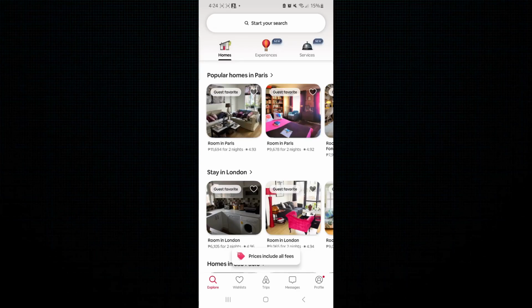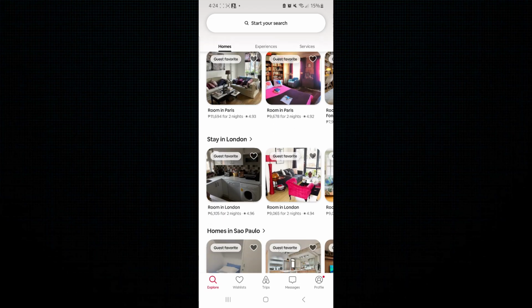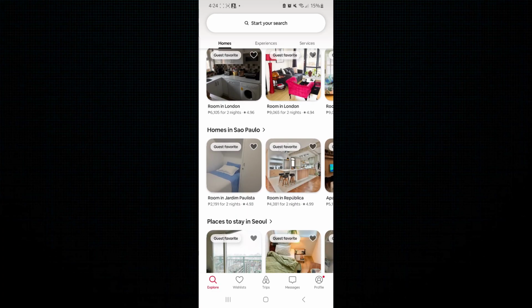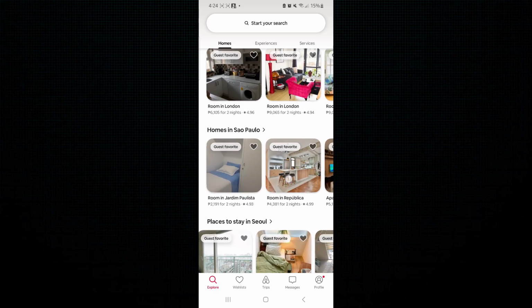In today's video, I'm going to teach you how to change the currency in the Airbnb app following the 2025 guidelines. If you're planning a trip and want to see everything in your preferred currency, this is the video for you. Let's make sure you're ready no matter where you're booking from. It's a straightforward process, so I'll guide you through each step to ensure there are no mix-ups.